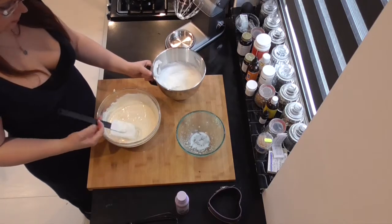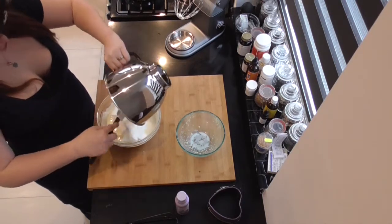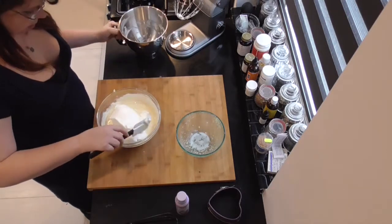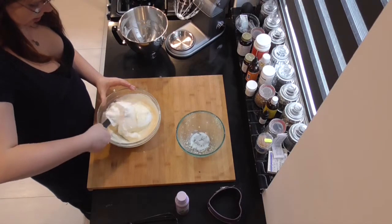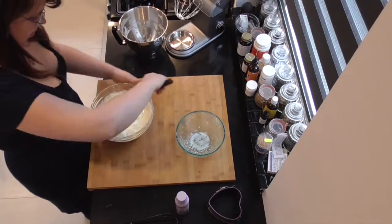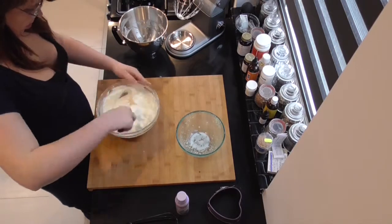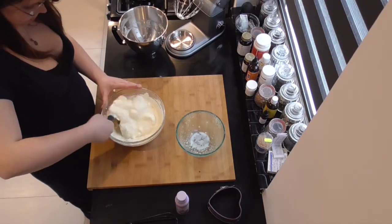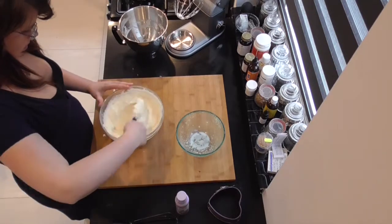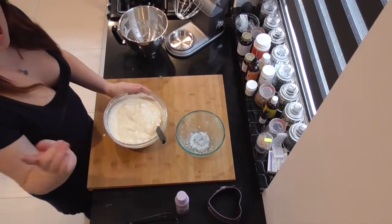And the last bit we're going to toss in and fold it very gently because this is the fluffy part that we want to keep in our pancakes. So we're going to gently fold over the batter. See how much fluff we got? There we have it. Now, up to the baking.